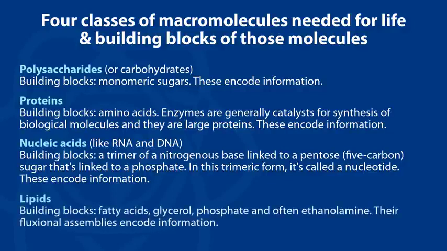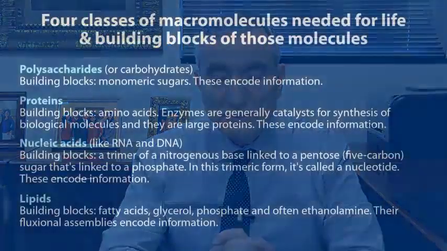Lipids. Their building blocks are fatty acids, glycerol, phosphate, and often ethanolamine. Their fluxional assemblies encode information. Many people don't realize that, but that's what's being shown: you have domains of them, and they will swarm. These lipid bilayers are not homogeneous, and they swarm depending on where you are in the action of the cell and in the life of the cell. All of these encode information.